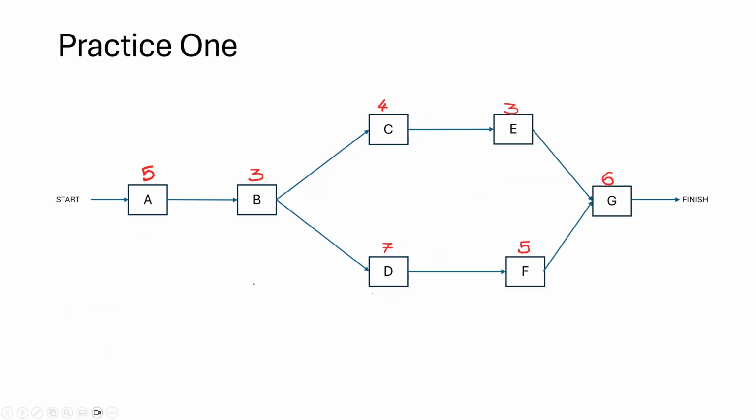And in the next slide, here is a practice activity. So what I am going to do is I am going to work this out very quickly so you can see how easy it is. You might also want to replicate this diagram now, practice it yourself, and I'm going to do the forward and backward passes on this. First step is, let us find what is the critical path.